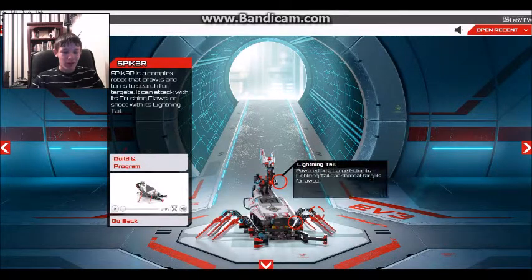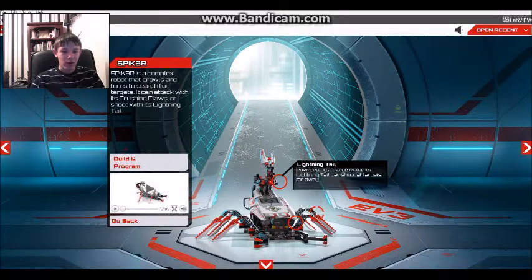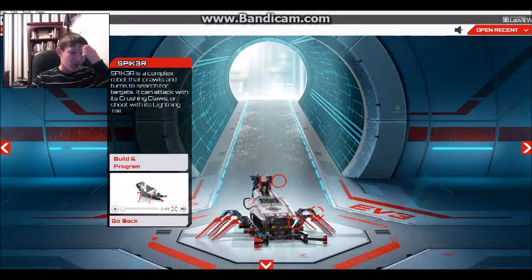How that works is you actually drive it backwards, and then there's a wheel that's loose in one of the through holes, and it grips the floor on one side and turns it around. It's pretty cool. Cool mechanism how that works.